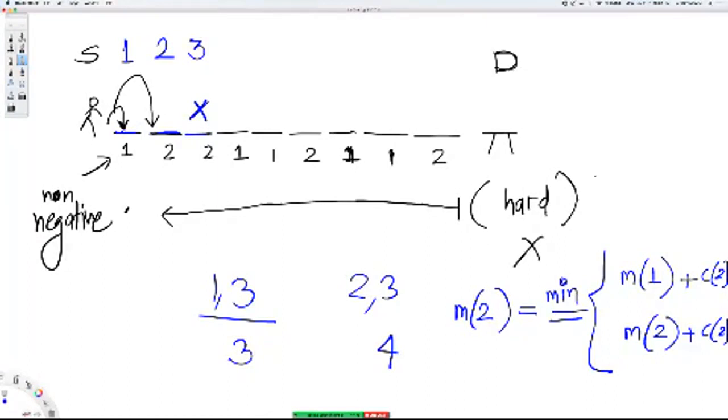All right. We're going to generalize, all right? We generalized for 1, 2, 3. For any n, what can I say? What is the minimum cost of n? It is going to be the minimum of, can anybody tell me?